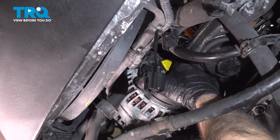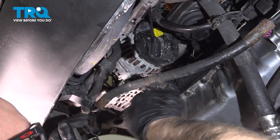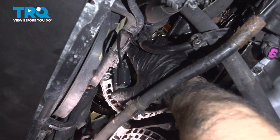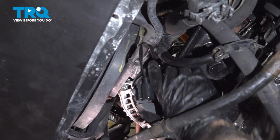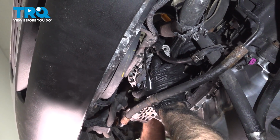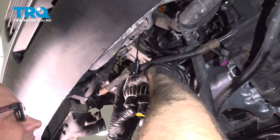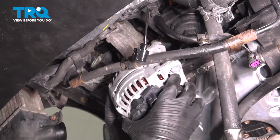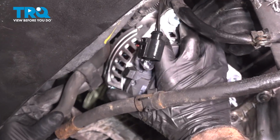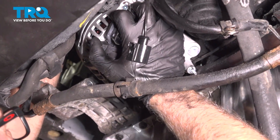Just pull the alternator back. Just snake it past that. And you just got to reach around and make sure you get that hose over the top part of the bracket. All right, the hose is over. And just twist the alternator. Slides right out. Then you want to slide it back in place, same way it came out. Just be careful, get the hoses out of the way. Just don't force it.